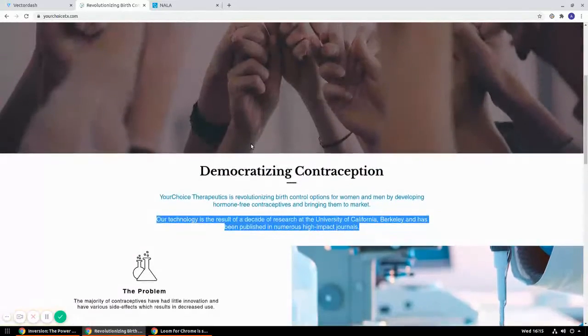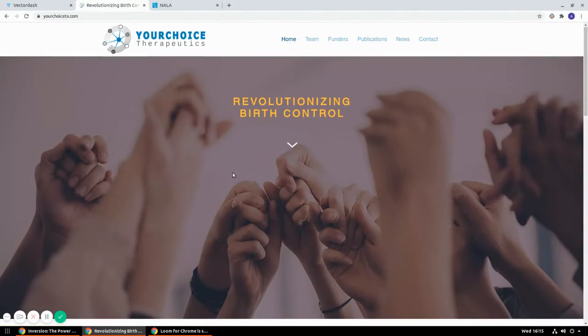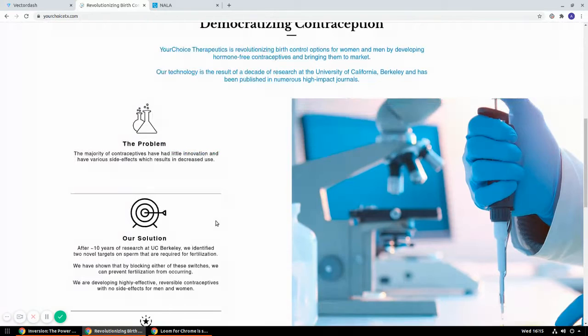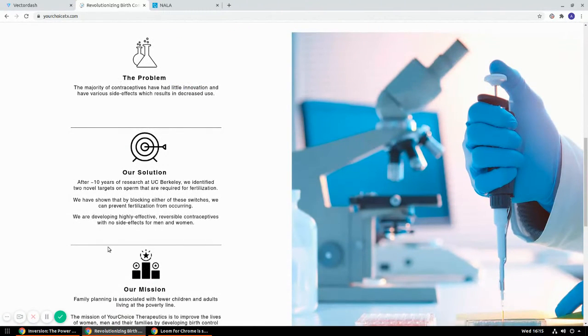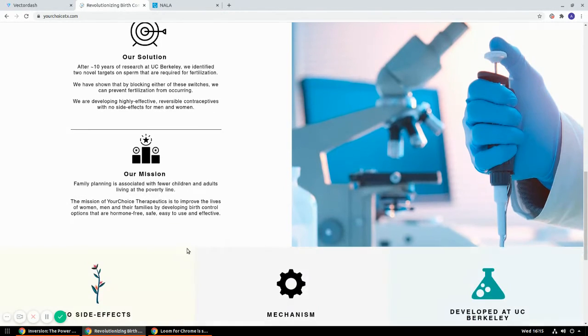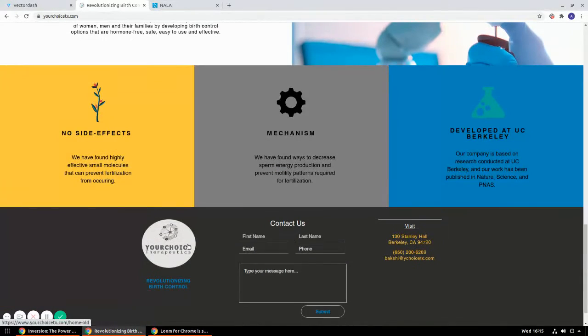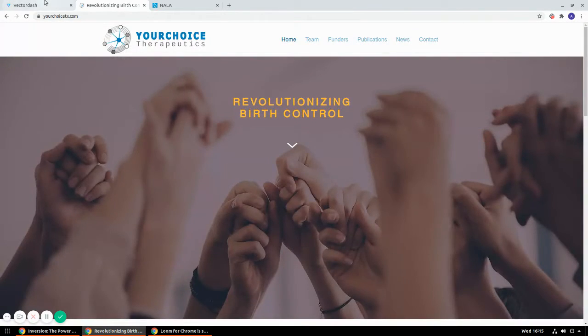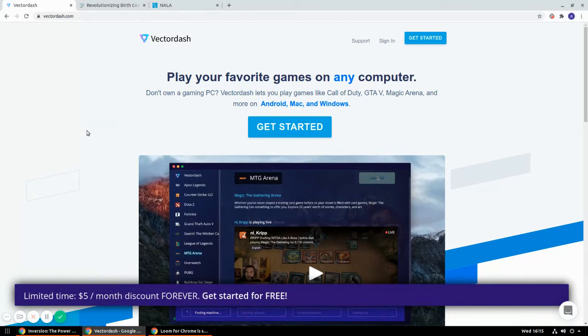So again, a better job could be done by really thinking about what needs to be presented on the home page. This section here, your problem, solution, our mission, could be converted into a feature versus feature benefit section, and could be followed up with CTAs. If that's what you want people to do, that is contact you, then that's probably the CTA you want to target. We follow this up with a little bit more modern company, Vector Dash.